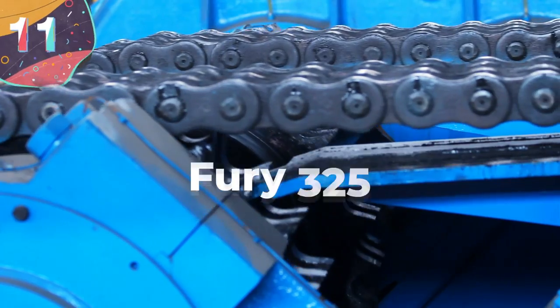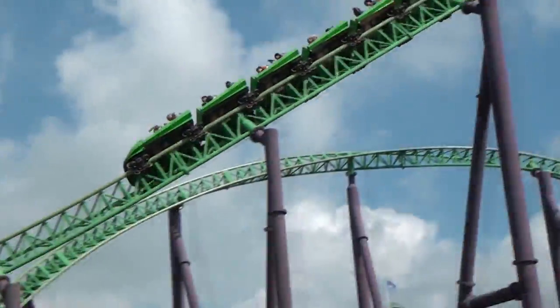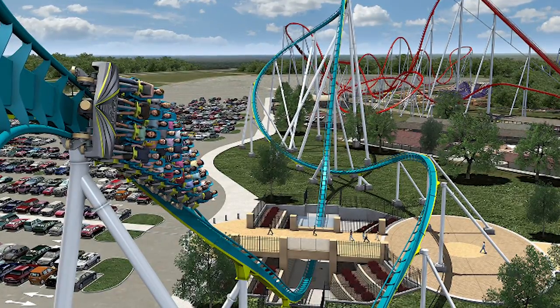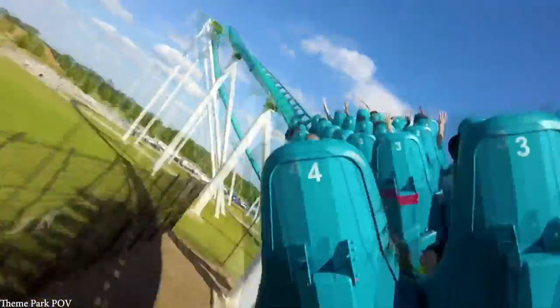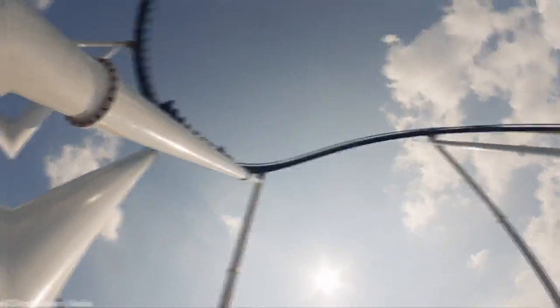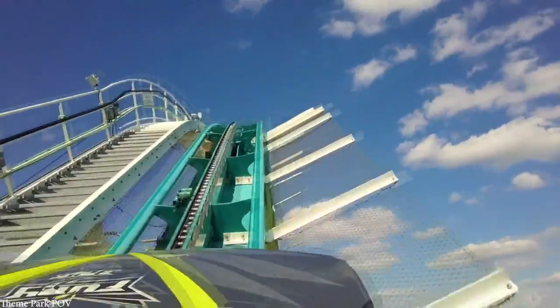Number 11: Fury 325. Our desire for ever more exciting experiences has pushed the world of rollercoaster design forward leaps and bounds in recent decades, with engineers finding new ways to reach greater speeds and heights than ever before. Giga coasters are ones that are more than 300 feet tall at their highest, and Fury 325, which is at the Carowinds Amusement Park in Charlotte, North Carolina, is one of the latest, having opened in 2015. The 6,602-foot-long track reaches a maximum height of 325 feet and is the fifth tallest in the world. What's particularly special about it is that it's by far the tallest rollercoaster that uses a traditional chain-lift hill at the start, incorporating the longest and toughest chain used in any amusement park on Earth.